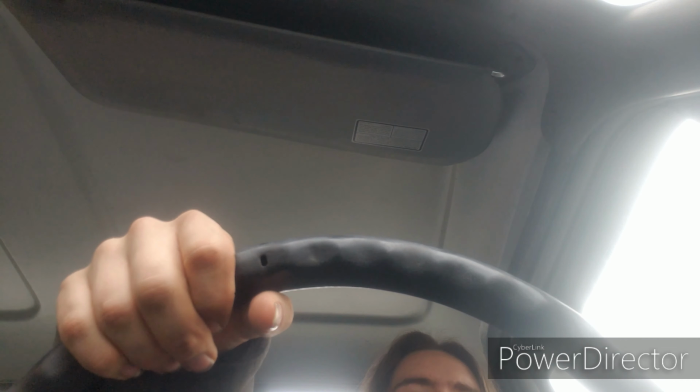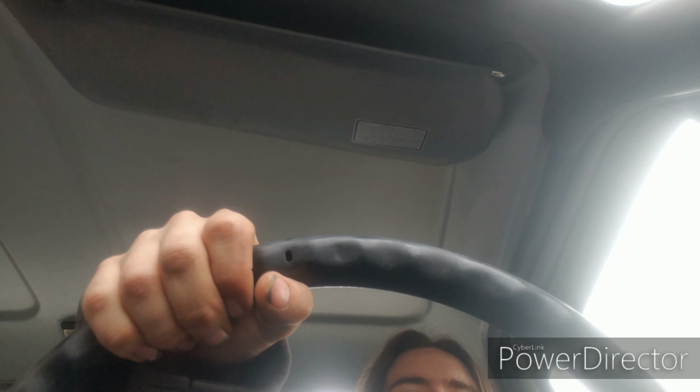The SN95 on the 96 years also got a wider track on the front, about a half inch on each side. That's due to front spindles. So if you grab a set of 94, 95 front spindles, you can reduce your track. I may have that backwards. It may be bigger track on the 94, 95. I have to look it back up.